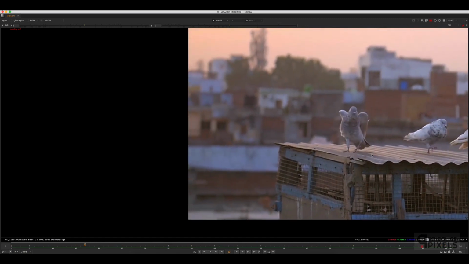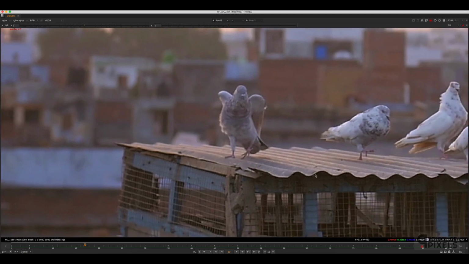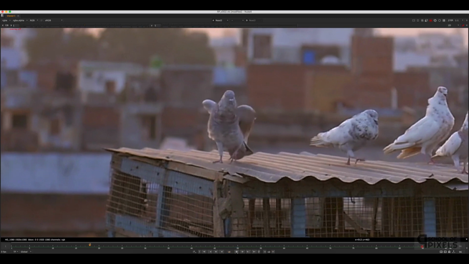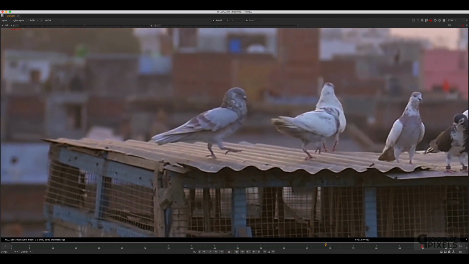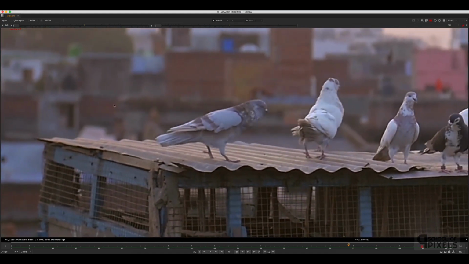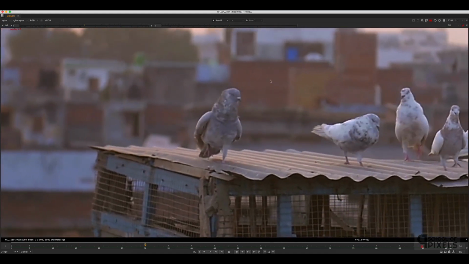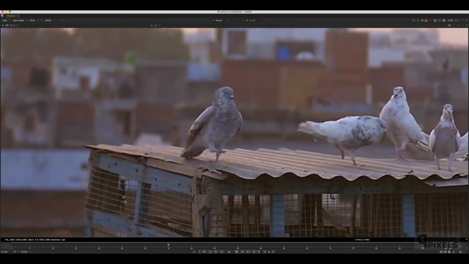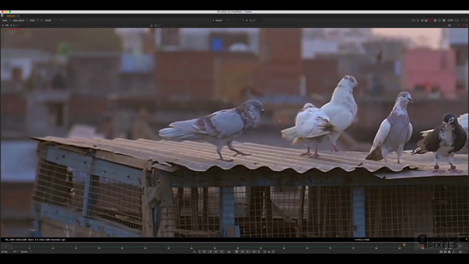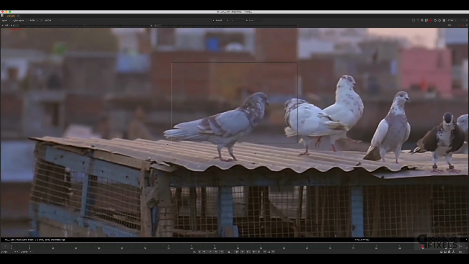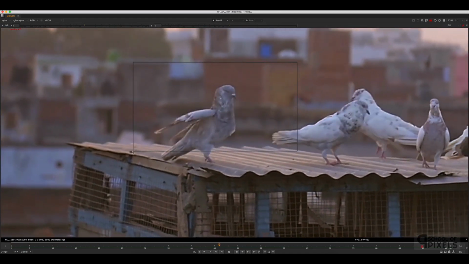Coming back to the top section here, looking at this bird, we need to paint out all these buildings back here. So let's do a playback again. It looks like it's going in front of this section here, this red brick wall, this wall here, and I guess this section here. So we'll probably have to paint out something like this.